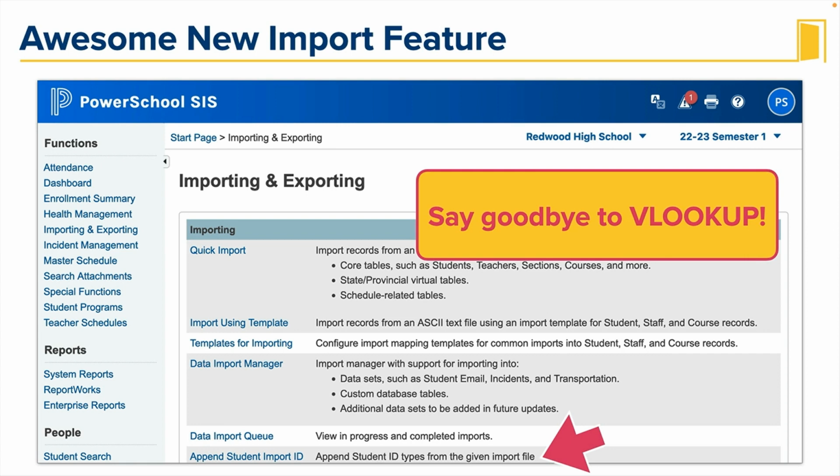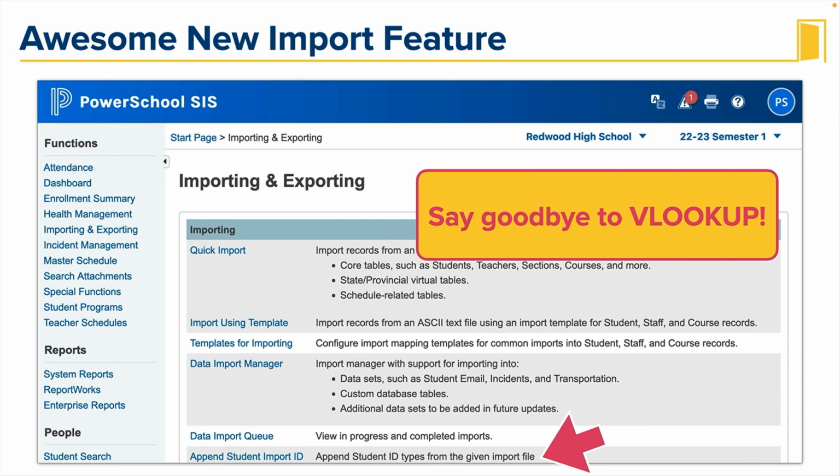So you might have an import file that either you created or maybe it's a file you got from somewhere else, from your state, and the only value it has for students is their state ID number. So traditionally, you would then do an export out of PowerSchool with the student number field and maybe the student name. And then in Excel, you take the two different spreadsheets and use VLOOKUP so that you can convert from the state ID to the student number so that you could do an import on student number, which of course is what you need when you do a quick import into the system.